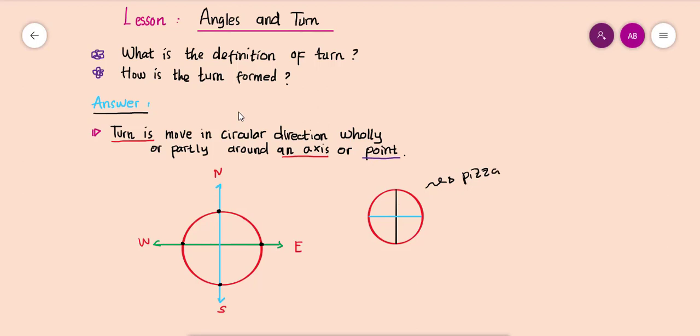So this pizza, I divide it into 4 parts. 1 part, 2 parts, 3 parts, and 4 parts. So this means that this pizza, 1 whole, is divided into 4 parts, right? So you can know this. From this one, I put a point over here. If I turn around like a circle, it will reach the same point and make a circle. You see, this automatically makes a circle. I didn't need to make anything, right?